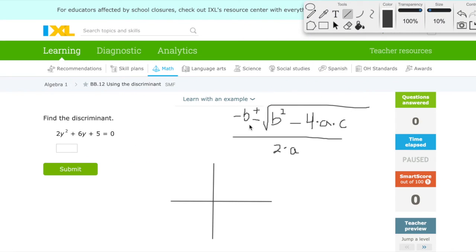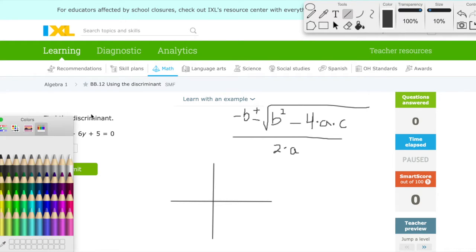So I anticipate this being one of the quicker IXLs to run through. We're talking about something called the discriminant. We just talked through some stuff about solving quadratics, and we introduced the quadratic equation in the last one. And the discriminant, this word that they're using right here, is actually just a certain piece of the quadratic formula. So it's kind of what I suggested to work on first.